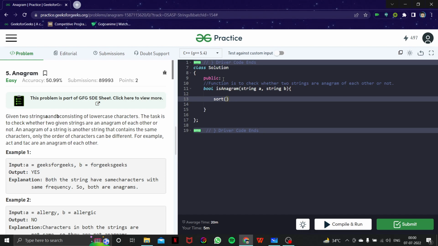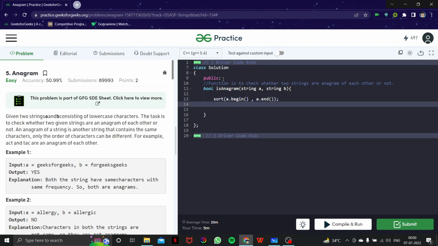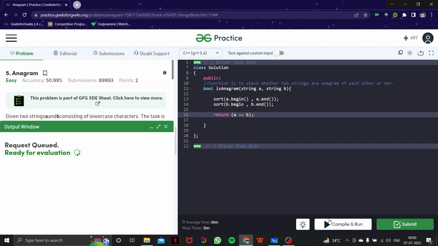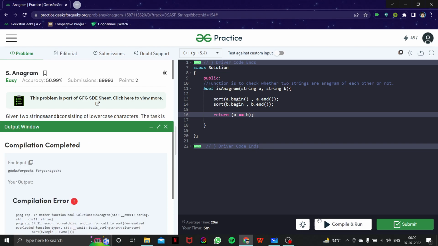I have to sort string A from its beginning to end, so I'll write sort A dot begin, comma A dot end, and similarly for B, and simply return A is equal to B. Is that correct? Let's compile and run and see if it works.